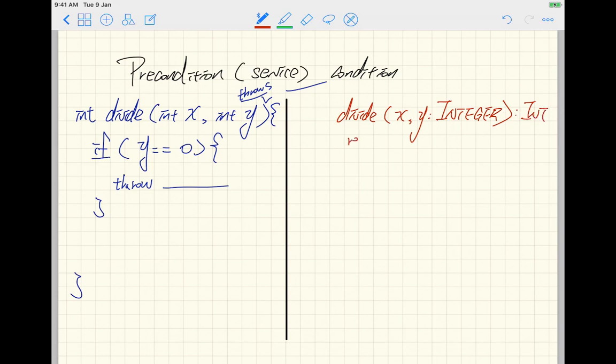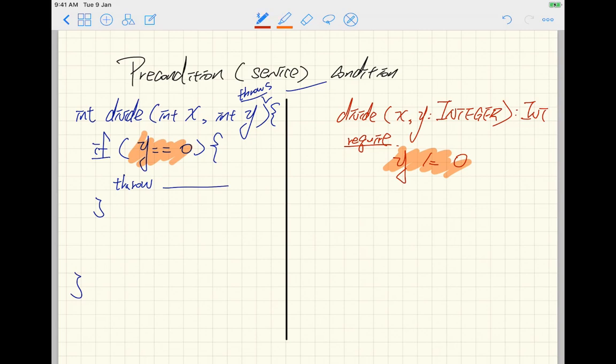So now what we will do, of course, we can use a require, okay? That's a keyword for precondition. Now, what we will put is y is not equal to 0. So now I want to draw your attention to these two conditions here. y equals 0 versus y is not equal to 0. They are different. At the same time, they are connected. How are they connected? One is the logical negation of the other. Okay? That's something you want to notice.